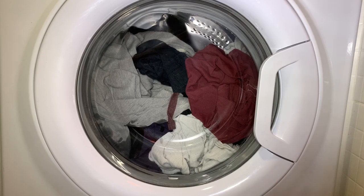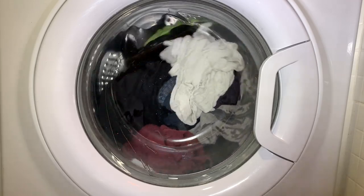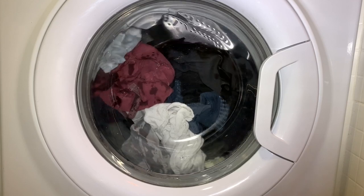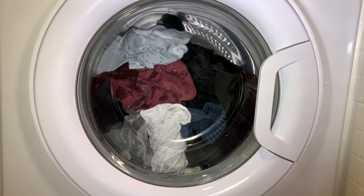Because you now cannot open this up. There is no pause, there's no unlock. You can pause the machine, but it doesn't unlock the door. At all, even if it's empty. You have to let it finish its cycle, and when it's broken, or has just broken itself, you just got to turn the spin down and wait, so it doesn't destroy itself to bits. Fatal flaw, in my opinion.